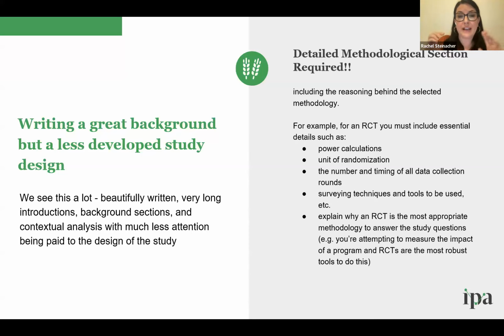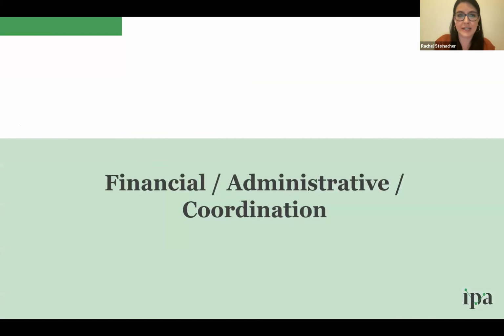You need to include a detailed methodological approach, including the reasoning behind the selected approach. I know Etienne covered quickly some different aspects that you should make sure to highlight in your research methodology. I would really advise going back and taking a close look at those slides, because really spelling out your details of how you're planning to approach it and what you're planning to do, power calculations, how you're going to be doing your randomization, et cetera, is really essential. So I would strongly recommend going back and taking a look at that.